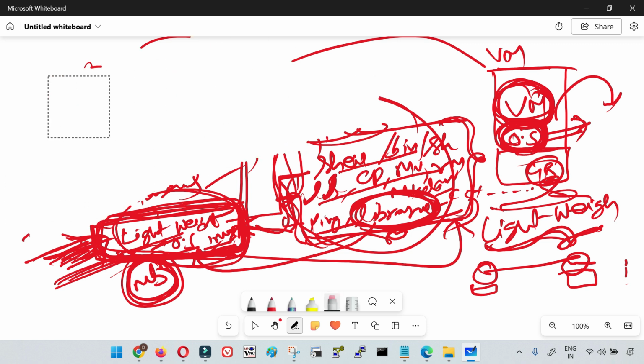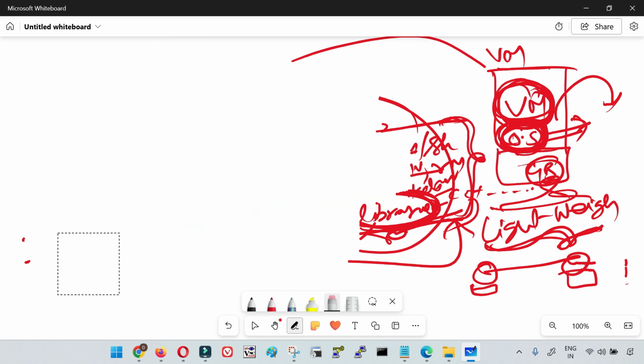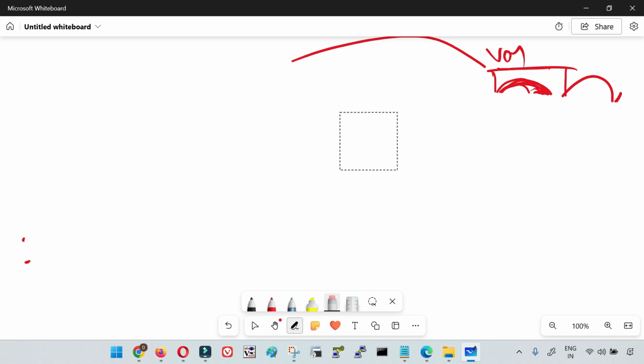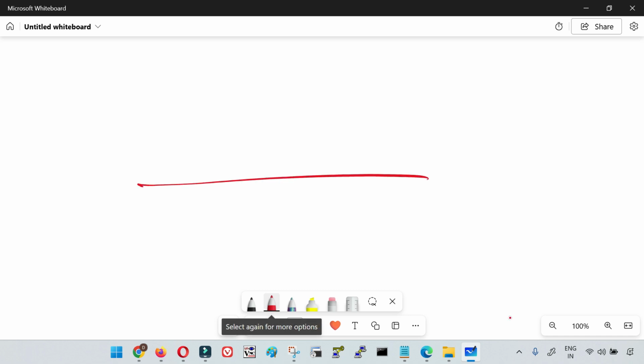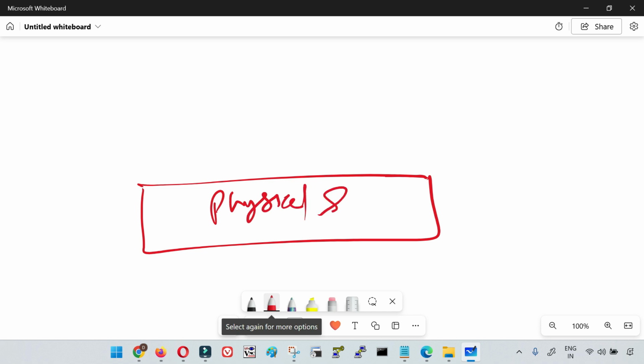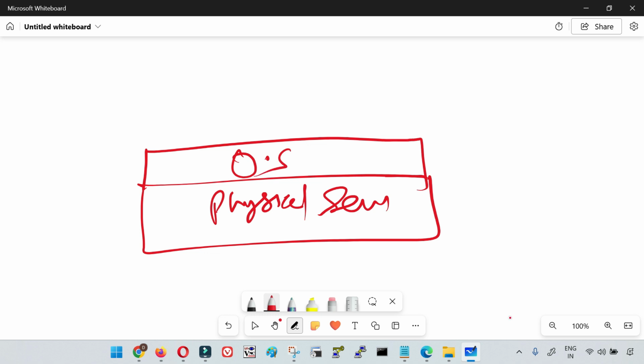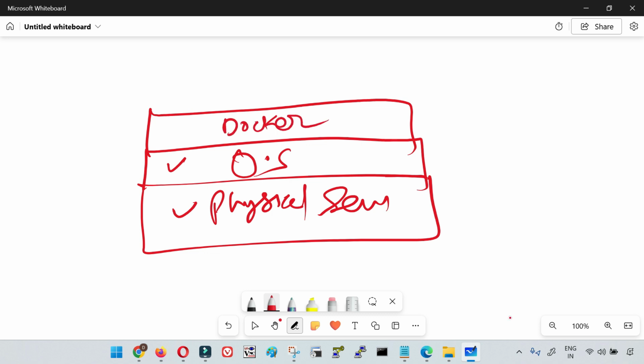So now let me give you a little more information, and let me first tell you about the small architecture of this containerized solution. Okay, and then I will tell you the benefit of that. Now, the architecture is very simple. This is your hardware, or you can say physical server, right? On top of that, we install the operating system, correct? Once your operating system is there, you can install one of the containerized solutions, and I am talking about Docker, which is one of the leading containerized solutions. Correct, you have installed Docker.